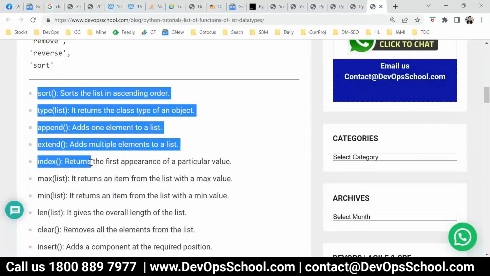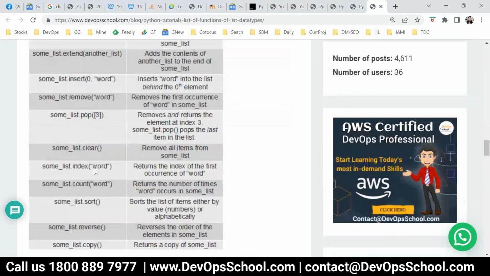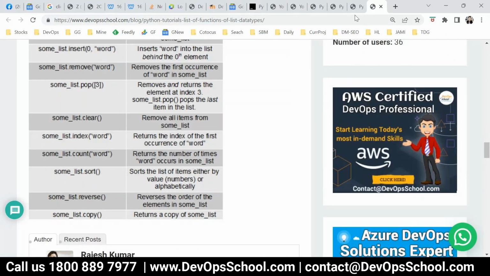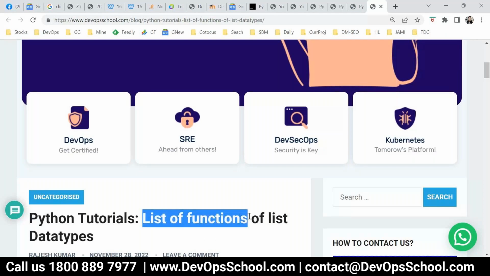Now how can you use it? This I was showing you, some examples are there. This is the list actually. So how to get it from others? List of functions. Just a second, let me search for that.